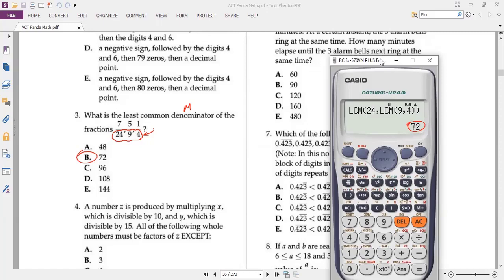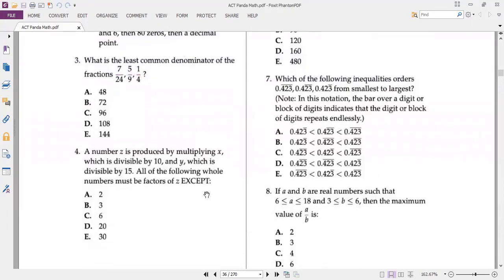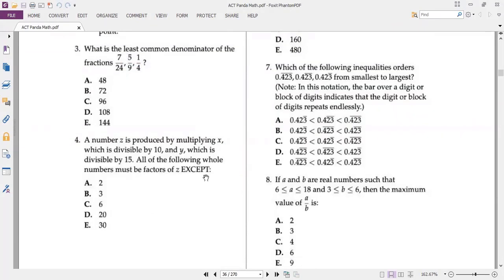Any question, please send to me if you need it explained in the traditional way, but it takes a long time and does not work here in the ACT course. In the ACT test, don't use the long methods. You can save your time with the first method or the second method if you have a special calculator like this. The first method is for all calculators. You can repeat the video and pause to check the steps.